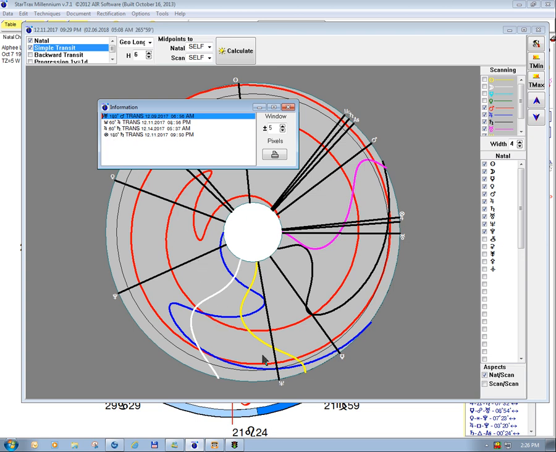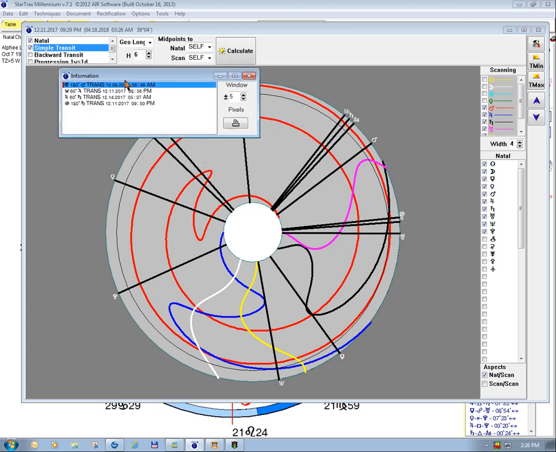So you wouldn't see that Saturn sextile Jupiter here. And as you can see, when we look at it, it would be Saturn sextile Jupiter. So we see it at the same time because we're looking at it.